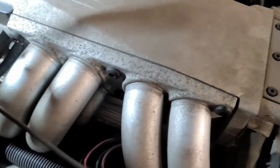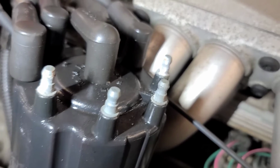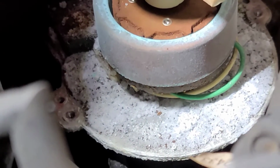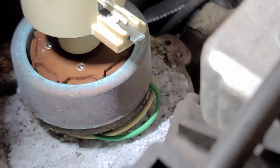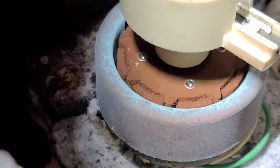I tried to isolate the misfire to a specific cylinder and couldn't. So I thought I'd take a look at the distributor cap, and you can see the towers on the distributor cap are all oxidized. But look inside the distributor at the oxidation on the distributor plate. This thing's going to need the pickup wires cleaned. I bet you that's what's going on. I bet you the pickup coil terminals underneath there are all corroded. So we're going to take that off and have a look at it.